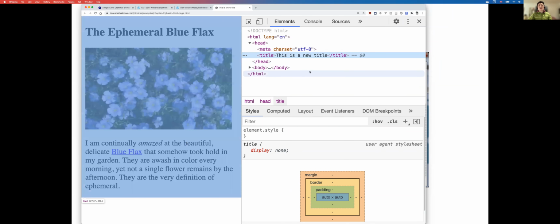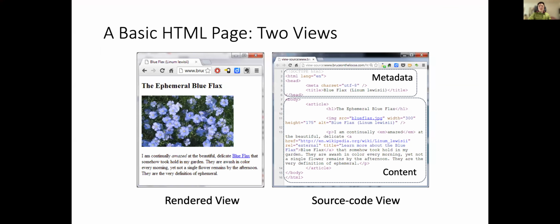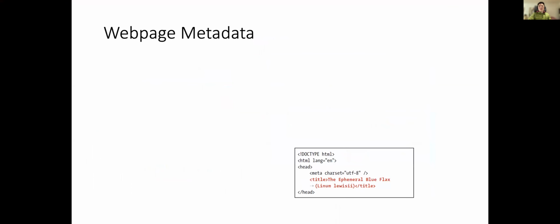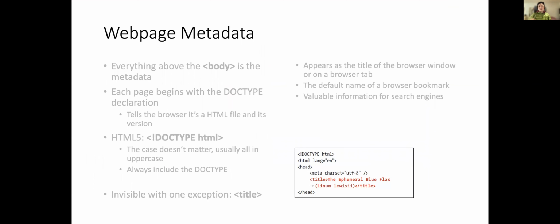And you can test other things as well this way. The thing to remember is any changes you make this way are not saved. So when you refresh the page, it all goes back to what it was before. So it's good for testing something out, but not really for editing code. So that's a very quick introduction about the head part.